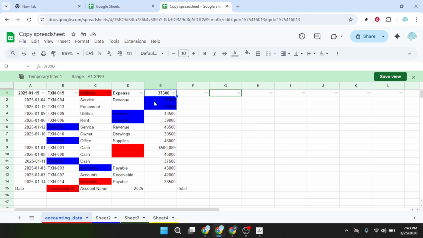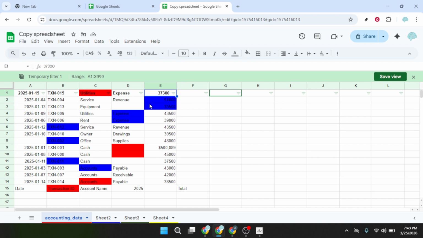A couple of quick tips as you review the results. Sorting by color groups one color at a time, so pick the color you need to see first. The operation doesn't change any cell values. It only affects the order you're viewing in this filter view. If a row doesn't move as expected, double-check that the fill is truly the color you're targeting and that your selection included that row.